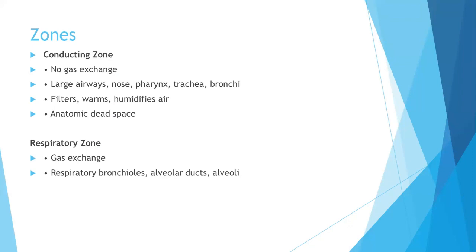The respiratory zone is where there is actual gas exchange. It consists of respiratory bronchioles, alveolar ducts, and alveoli. So beyond the bronchi, it is called the respiratory zone. And within this respiratory zone, if there are some areas where there is no gas exchange, then that area is called physiological dead space.